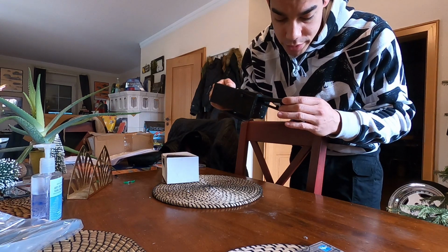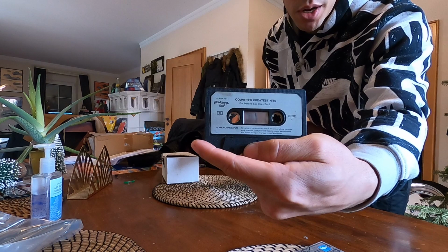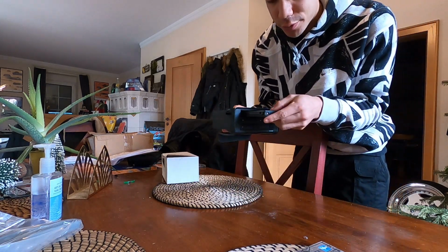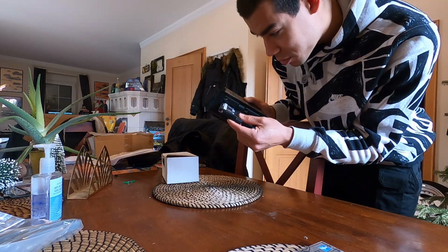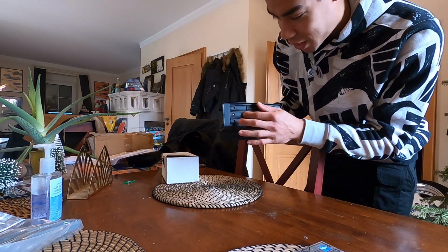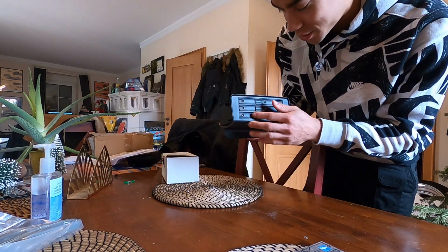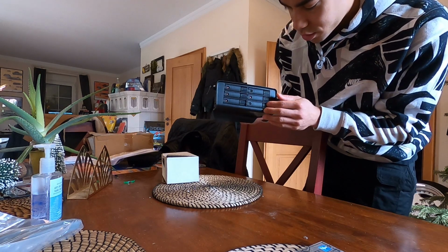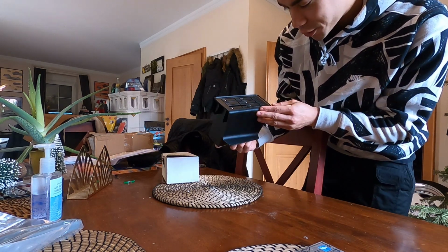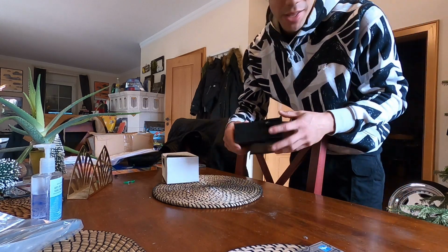This one is Atlantic Gap Country's Greatest Hits. Almost dropped it, but look at that. Country's Greatest Hits in the first slot. Is it all loaded up with, oh, it is. Look at this mixtape. Normal HL Live is loaded with tapes. Kenny Rogers. Wow, fancy. That one's empty. This one's got one. And look at that. We got a Fisher C box for the Mark III, and it's loaded with tapes. Eventually we'll have to play those and see what's on them.